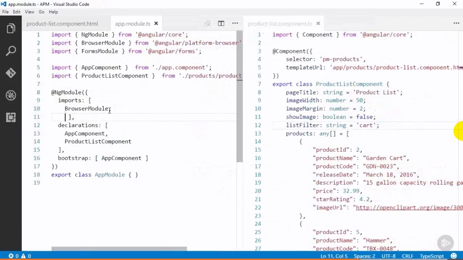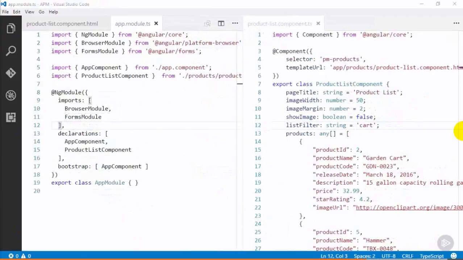We then add Forms module to the imports array for the ngModule decorator. Why the imports array and not the declarations? Our directives, components, and pipes are declared here in the declarations array. Directives, components, and pipes we use from other sources, such as Angular itself or third parties, are defined in external Angular modules we add to the imports array here.